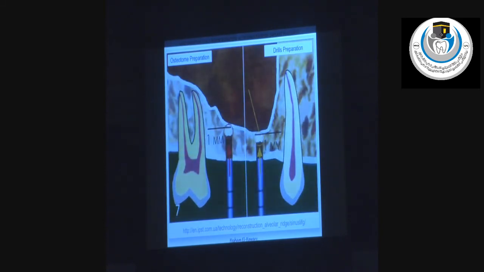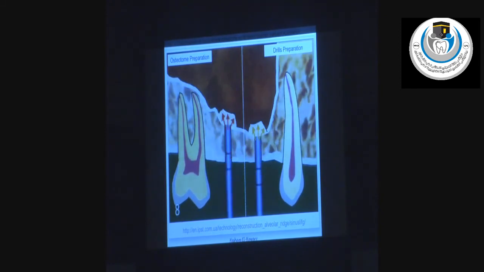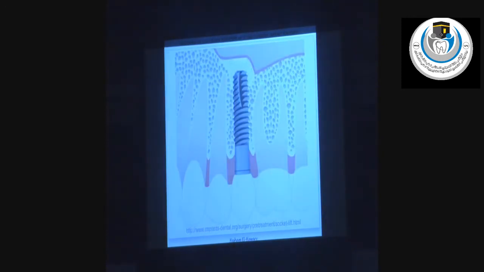Then the equivalent sinus lift osteotome is used to fracture the remaining 1 millimeter of the sinus floor and to crack it upwards toward the maxillary sinus, taking into consideration not to exceed 3 millimeters, not to tear the sinus membrane leading to its perforation. Finally, a graft material is inserted through the osteotomy hole and the fixture is then installed inside its place. Here you can see a small video that demonstrates this technique.